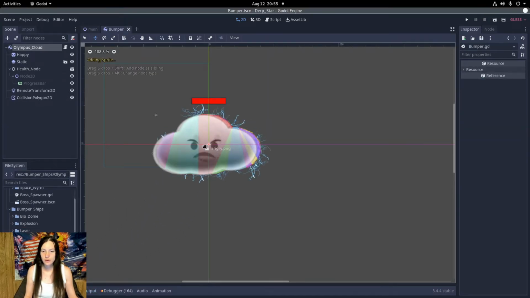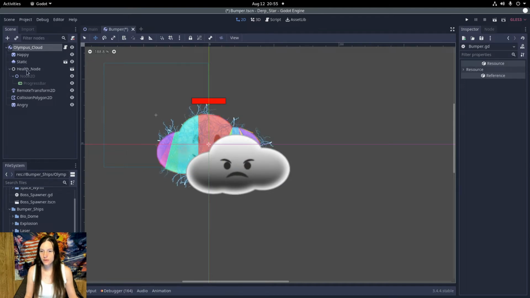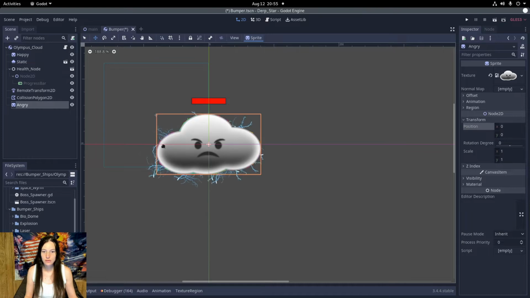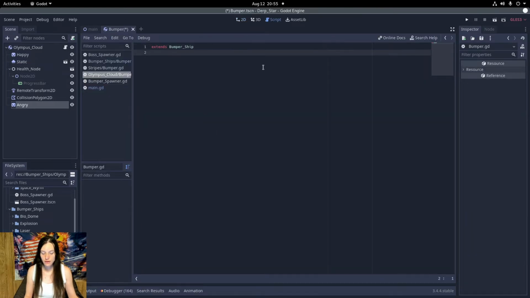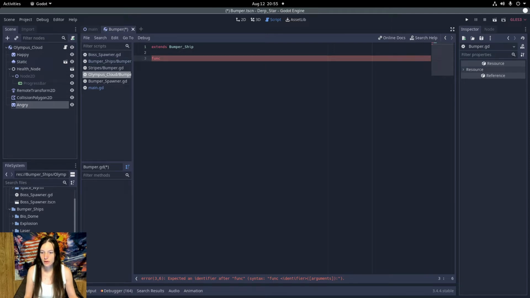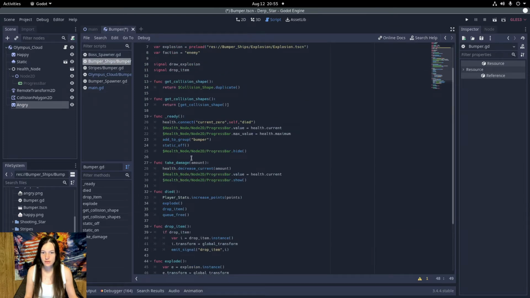Now I'll add the angry face PNG. Center it over there. And then I'll override the, well, here's the bumper base class.